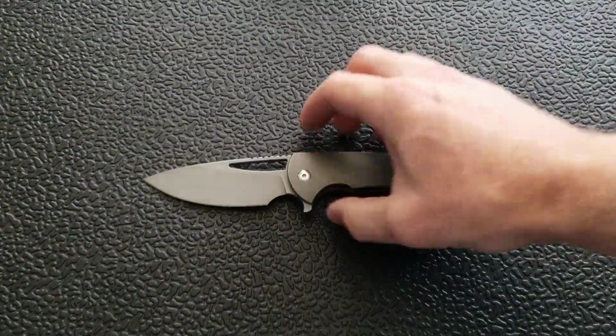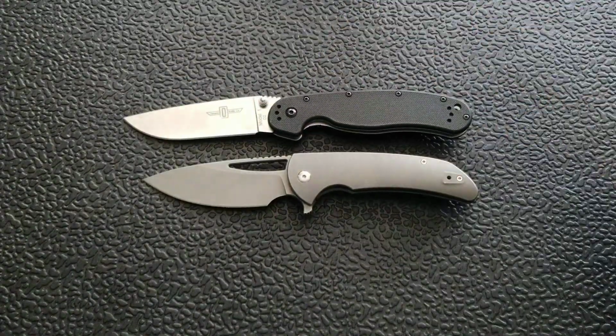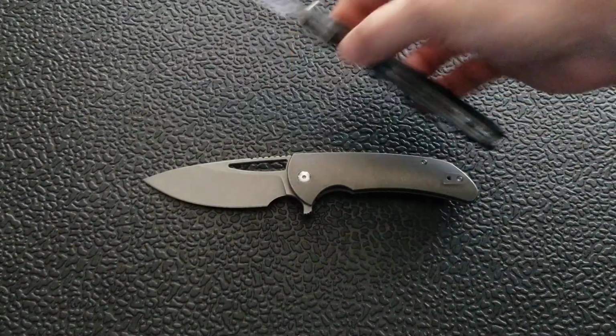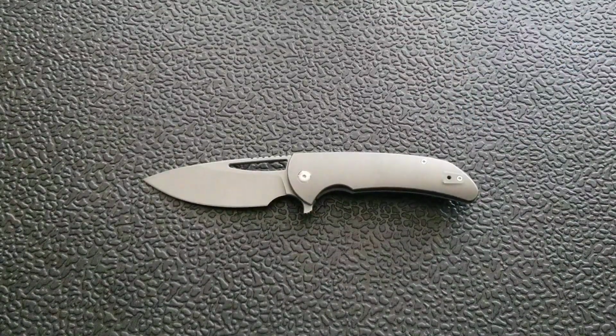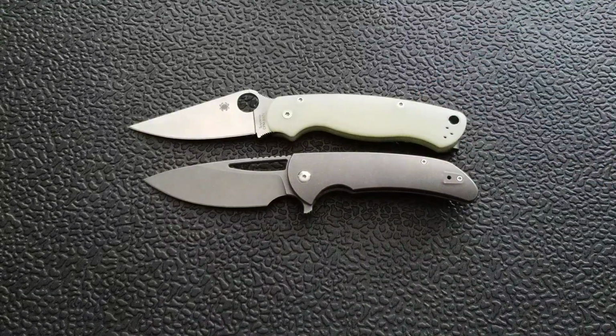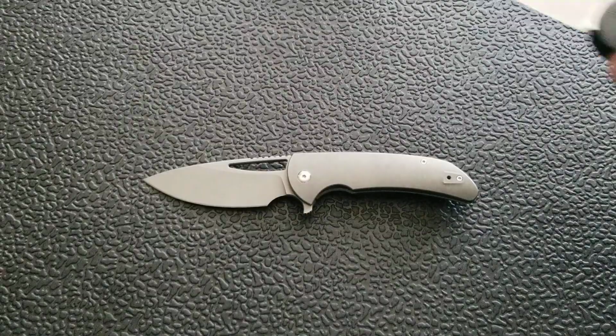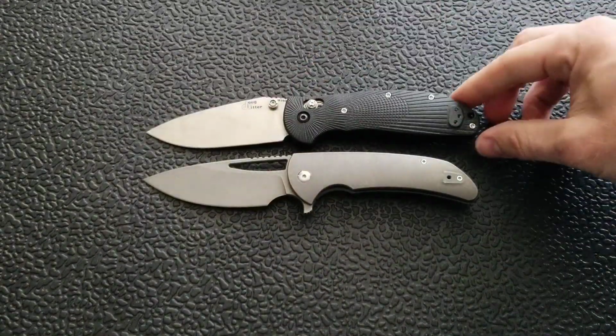Let's go ahead and do some size comparisons here real quick. Up against the Ontario Rat Model 1. Rat 1 coming in at 8.6 inches overall. How about up against the Spyderco PM2? PM2 coming in at 8.3 inches overall. How about up against the Benchmade Reptilian, or in this case, the Ritter Hogue? Ritter Hogue coming in at 8 inches overall.